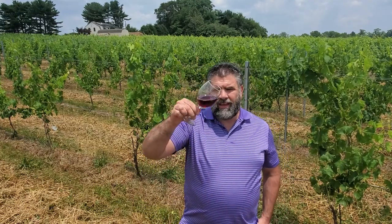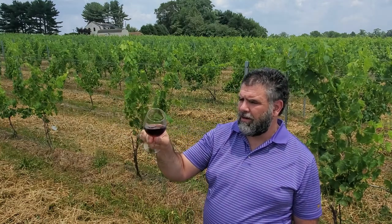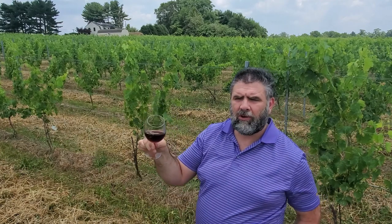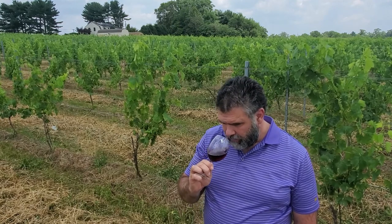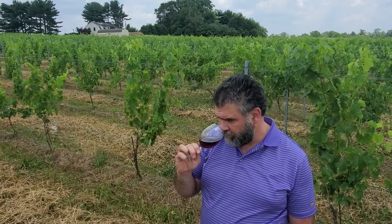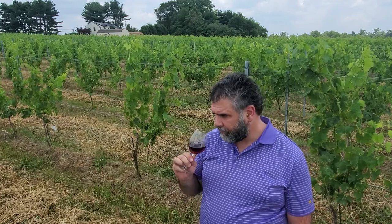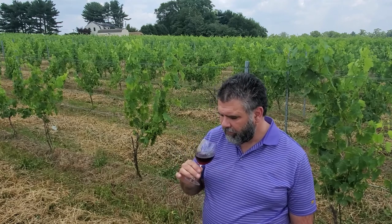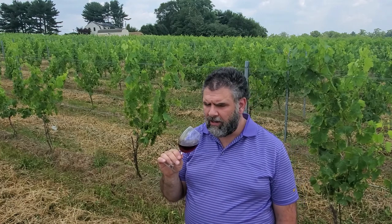So the Cab Franc is 13.5% alcohol. It's very light in color, very pale ruby color. Actually, like straight see-through, even lighter than maybe a Pinot Noir if you're a Pinot Noir drinker. Great cherry raspberry on the nose. And again, just a little touch of that smoke. They're destemmed, so it's a little less of the green, the pyrazines, the green smell that sometimes you get with a lot of Cab Franc.